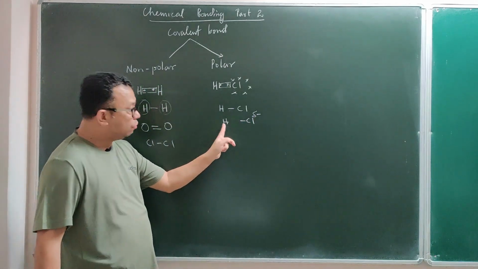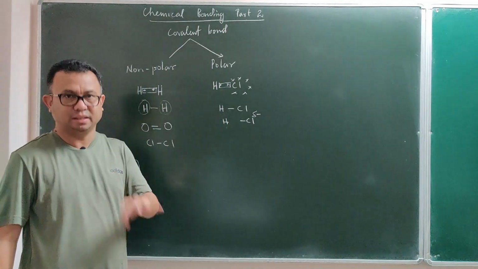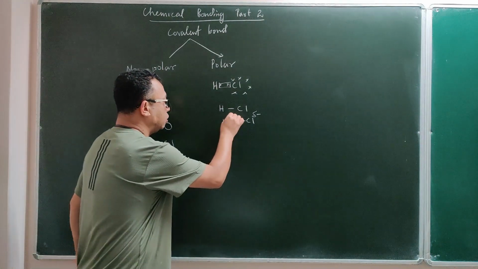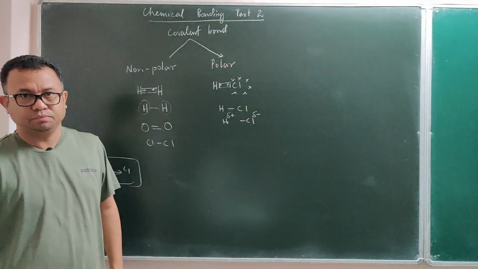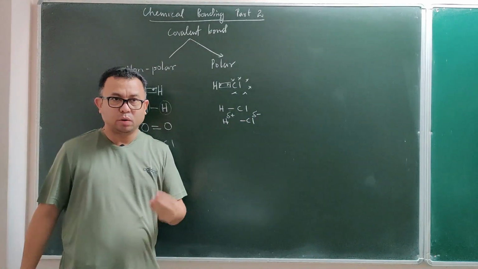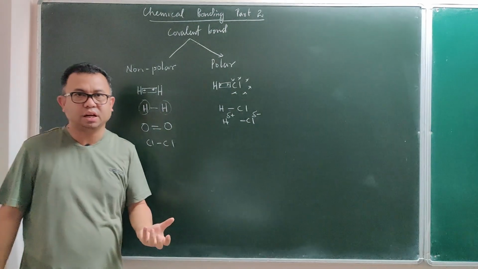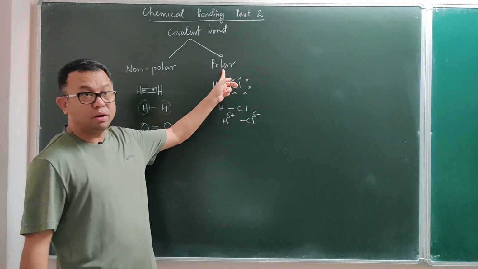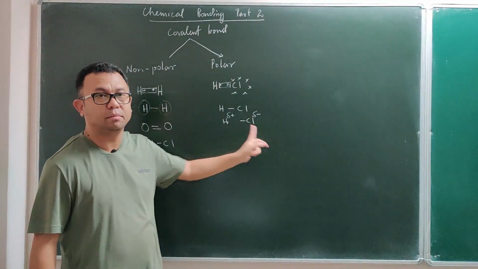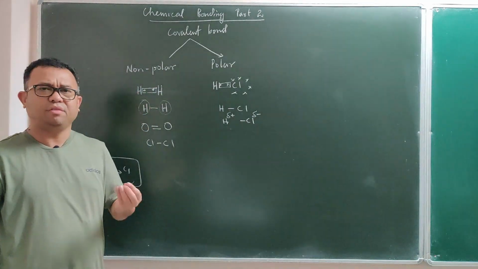And since electrons have moved away from hydrogen, this hydrogen is electron deficit. Deficit means fewer electrons, and because of that it automatically develops a positive charge. Positive charge, negative charge: this kind of charged particle is what we saw in the first compound, the electrovalent compound. But in covalent compounds we said there is no charge. A polar covalent compound is a special covalent compound where charges are developed, even though the charges may be very slight.